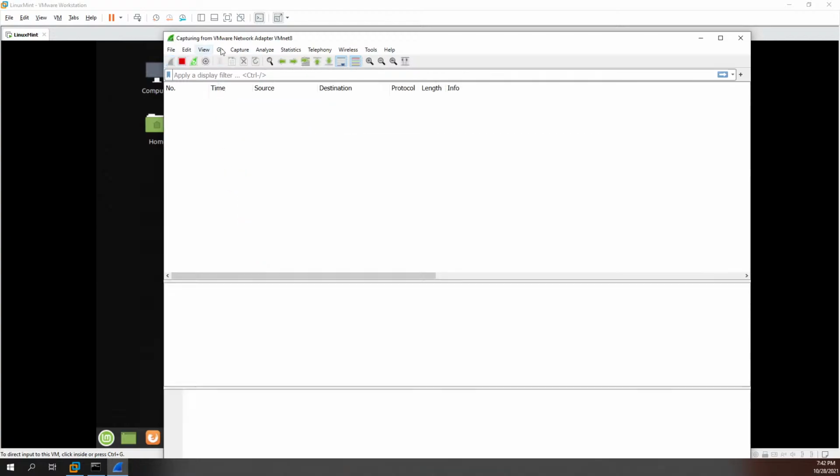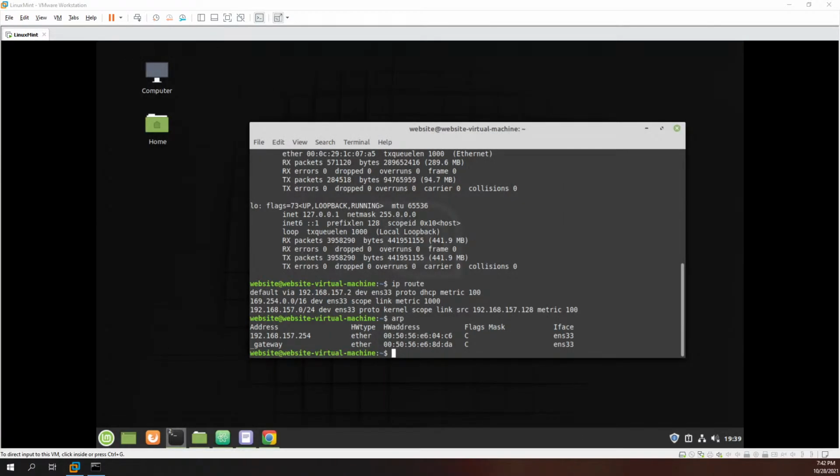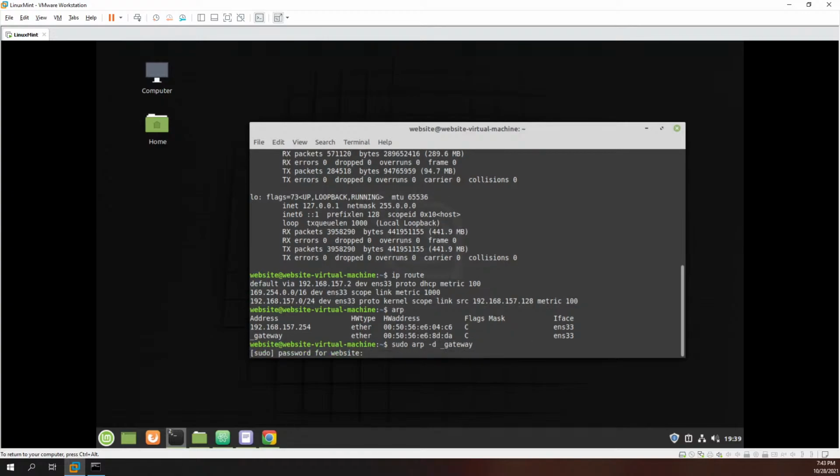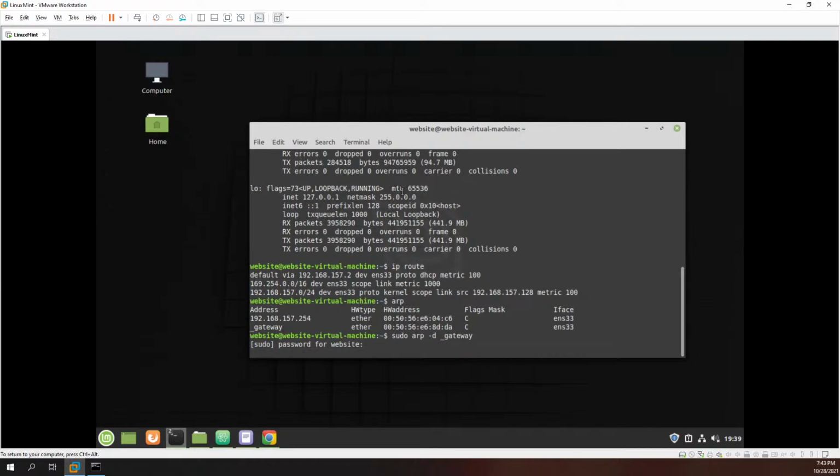So I'm going to select VMnet 8, and now it's turned on. I'm going to slide it off to the side for a second. And then I'm going to go ahead and run the ARP command. I'm going to delete, and because this is Linux, I need to do it this way: arp -d, and I'm deleting my gateway. And we're going to run that query. And we're waiting for that to go through. Perfect. Okay, that's gone through.